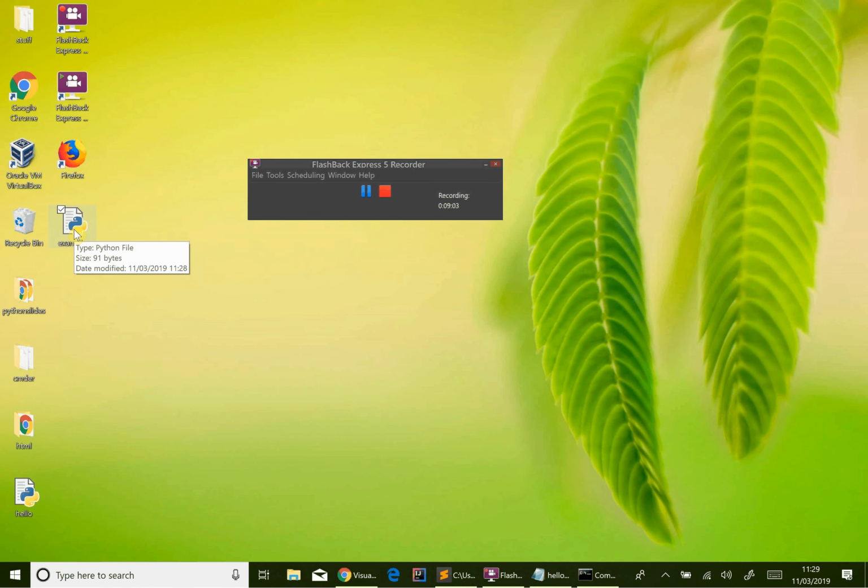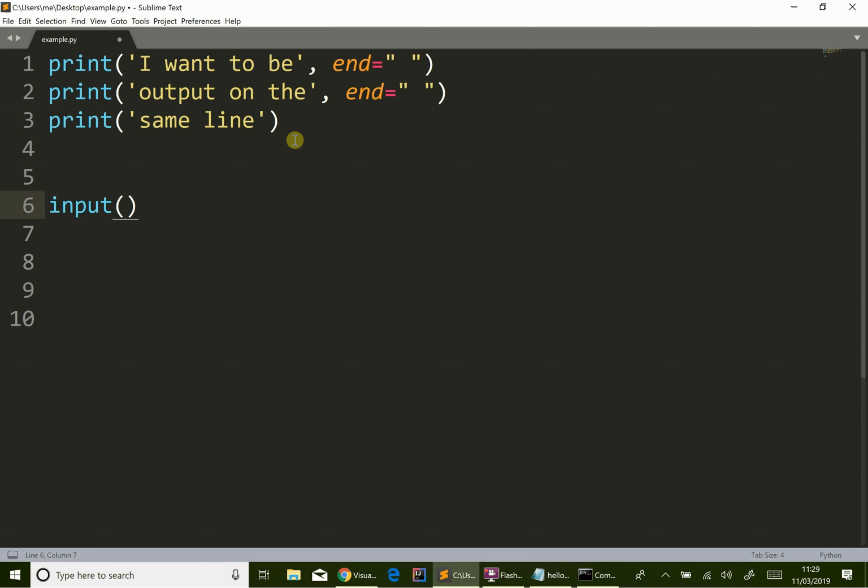Now the program did run there, it did happen rather quickly, so if you blinked, or even if you didn't blink, you would have missed it there. But what you can do, don't worry too much about what's going on, but just copy this as the last line of any programs you write for the moment. Now we're actually going to be teaching this input function in the next video anyway, I think, so it's to do with getting user input normally. But what we can do here, I'm going to do a \n for a new line first of all, and I'll just type press enter to end the program. So that's something you can do.